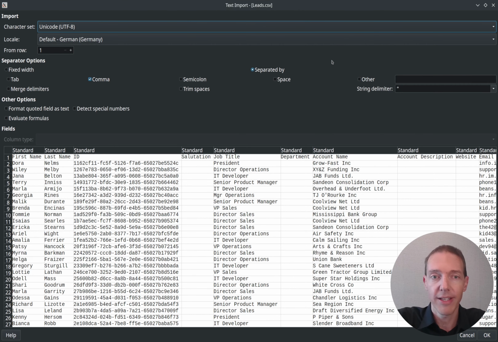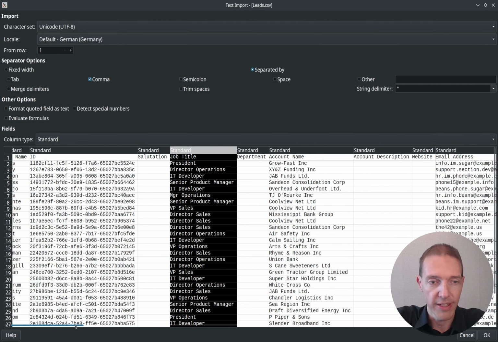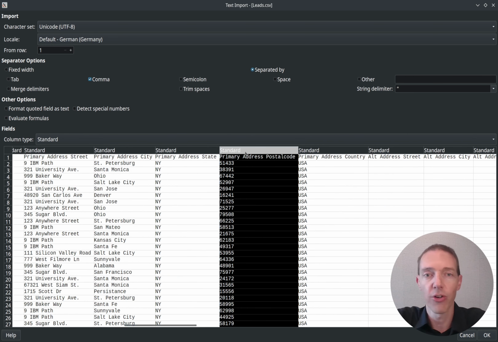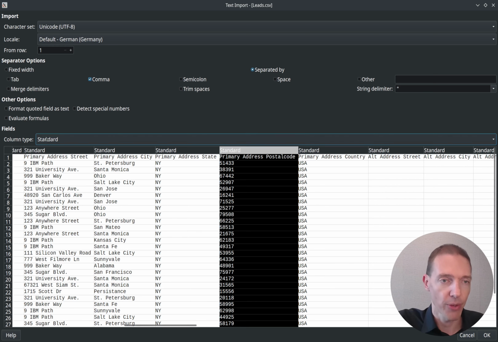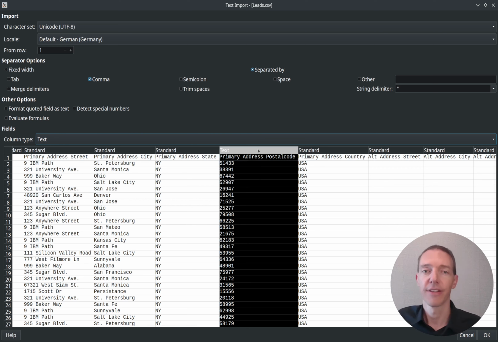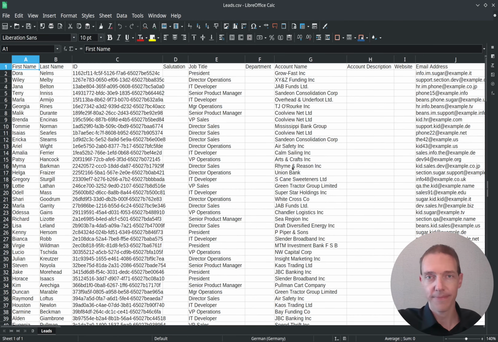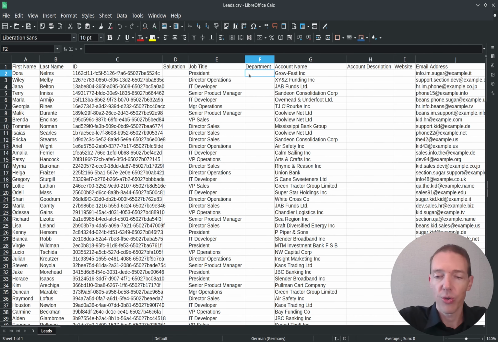There's just one issue. If you have something which is a number, let's say the postal code, and the postal code potentially starts with a 0, because in Germany it can, then it will just strip the 0 away because it believes it's a number. So what I always have to do is switch this one to text, and if it's text, the prepending 0 will not be stripped away, and everything should be correct. You can see additionally here the primary address country, which is the wrong data. And now we're going to correct it.